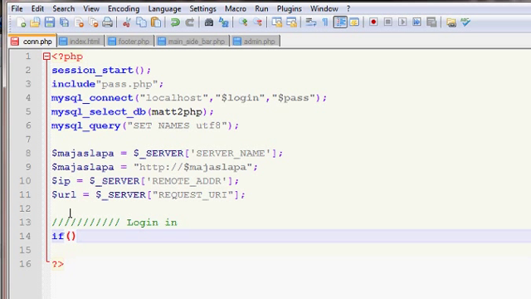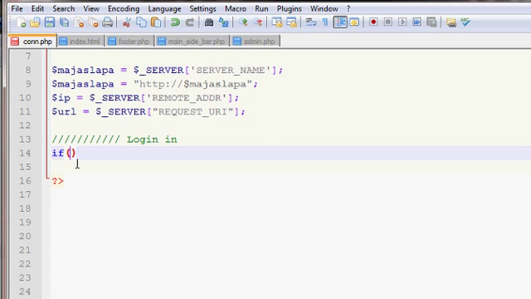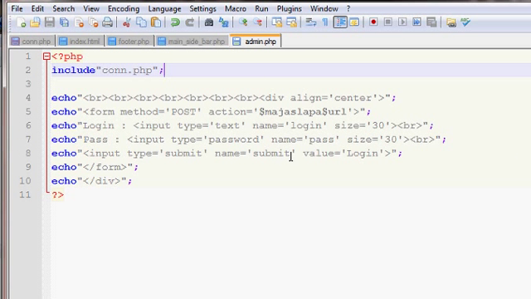so if, let's go down a little bit, if post submit, let's change it to login because I want it to have a unique name. Name log, and let's change it like this.